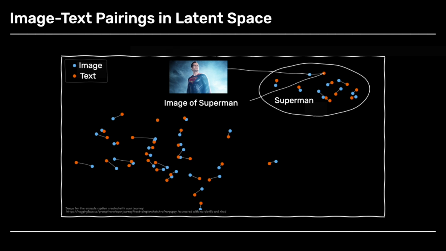So an image of Superman and the word Superman will be embedded from their artifact space into the latent space, and they'll be close together in that space. An image of a guinea pig and the word Superman are going to be mapped to very different parts of the latent space, so not close to each other. CLIP was trained as two models, one to embed images and one to embed pieces of text. The data used was pairs of images and captions of them, scraped from the internet, where captioned images are plentiful. In fact, OpenAI scraped 400 million such pairs.